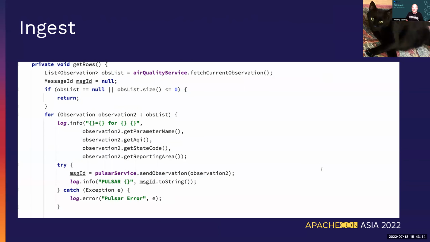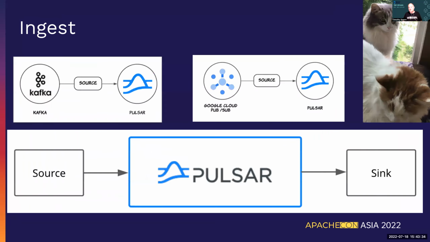Ingest, I could also easily do with a standard application, push that out to Pulsar, whether you're in Java, Go, Kotlin, Scala, C#, C++, tons of different language support for Pulsar, and you could use the native Pulsar libraries, or you could use libraries for some of those other protocols.